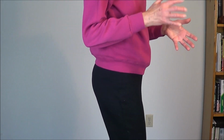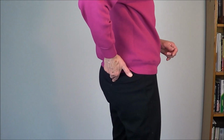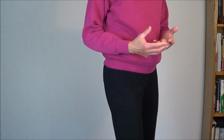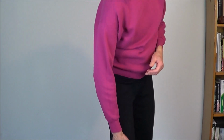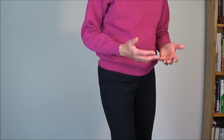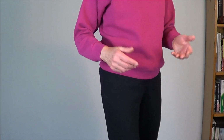And in maybe 10% of the people, the sciatic nerve actually goes through the middle of that muscle. And anyway, when it's tight, it can pinch on the sciatic nerve, which can cause a false sciatica. It might just cause numbness in the feet, or pain or numbness down the leg. It might come and go. It might be worse when you're sitting, especially if sitting for long periods of time, like in a car or whatever.